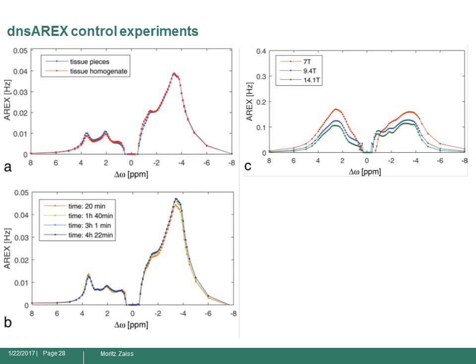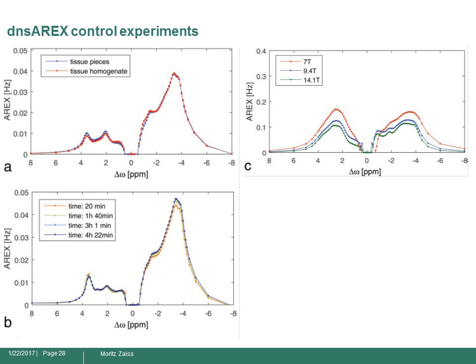Then we also looked at different field strengths. So on the right side you see a plot of BSA, so just a protein solution, at different field strengths. And you see the effects are different. That's mainly because the labeling gets more effective if the field strength is smaller, so you have a broader labeling, a broader pulse actually. But what you can see is that the ratio of right side and left side is approximately the same. So our idea of using this ratio is still valid also for different field strengths.